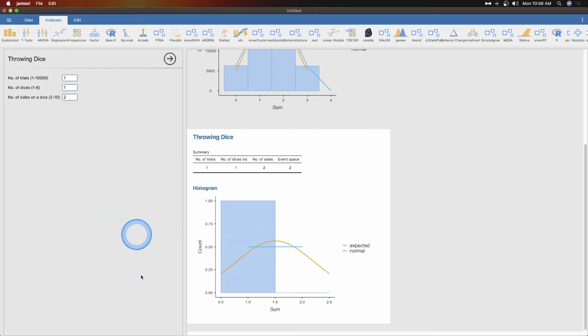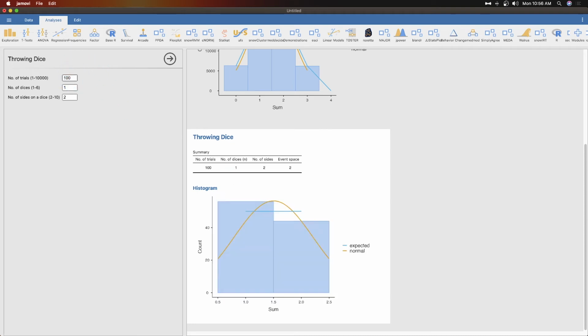And then we can show students what happens when we flip it more times. So if we change this to 100, what happens? Well, again, the average is going to be 1.5, and we've changed that. So now if we do 500, it's still looking normal, but the expected value is going to be either 1 or 2. If we change this to 1,500, right, we can see that changing. And if we change it all the way to 10,000, we get 2 essentially equal bars. So that's the throwing dice.